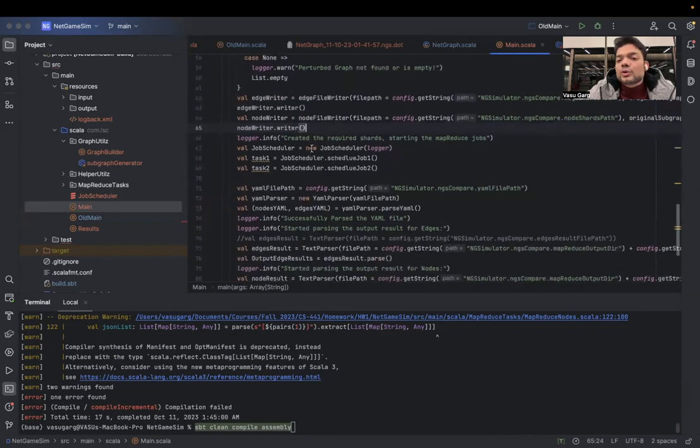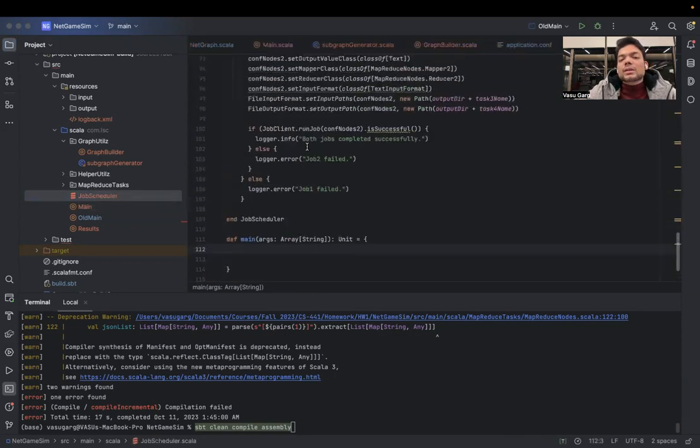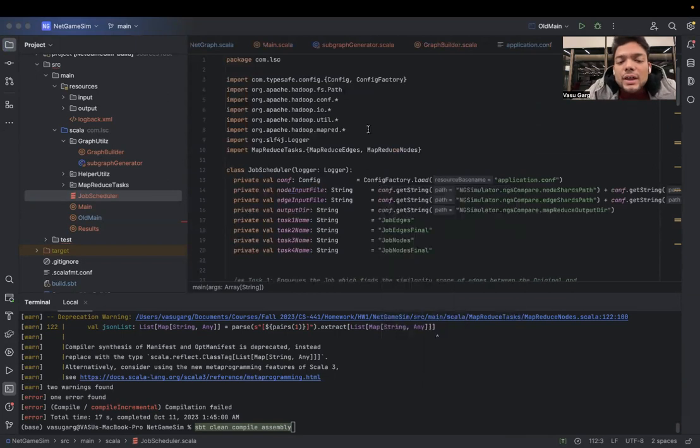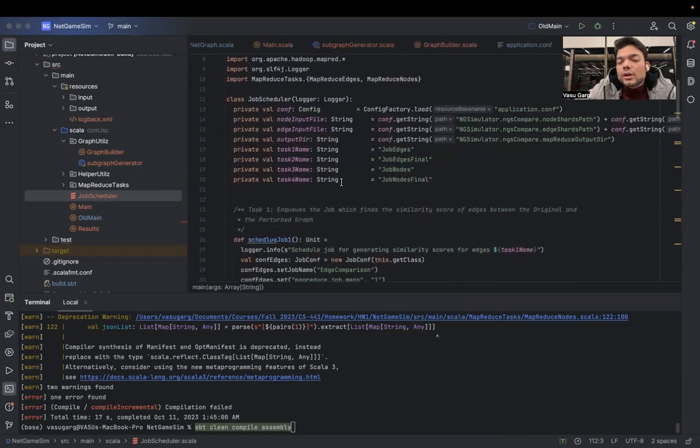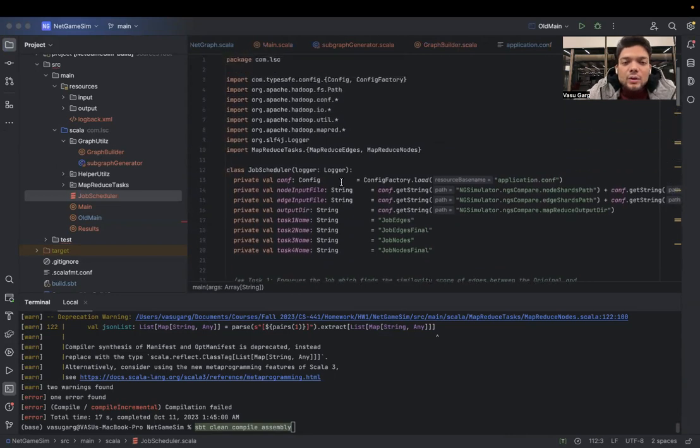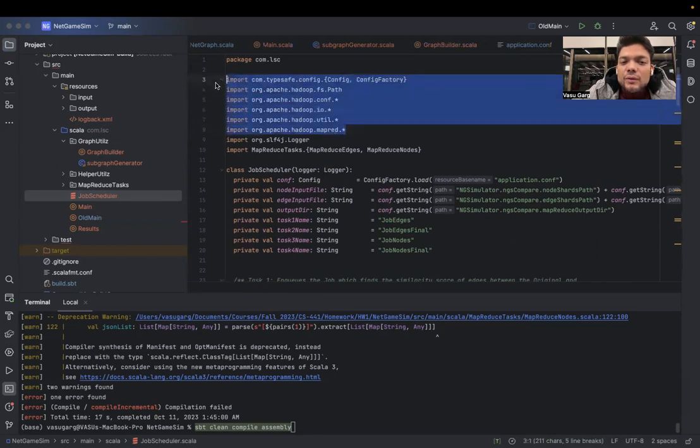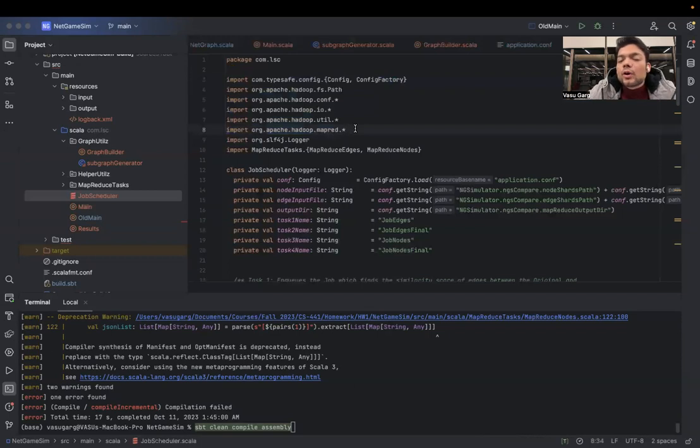Now, once you have those shards ready, you need to start your MapReduce on top of it. So that is called by our job scheduler. The job scheduler is another module or class which we use as part of this project, which schedules your MapReduce task. So I'll go over this extensively. The import section contains a bunch of Apache Hadoop imports, and this is necessary for running your MapReduce. All the configuration files that we set for the Hadoop configuration are done through this.